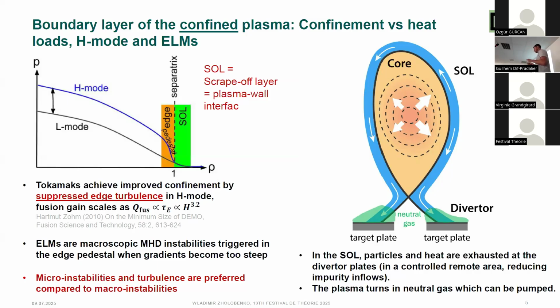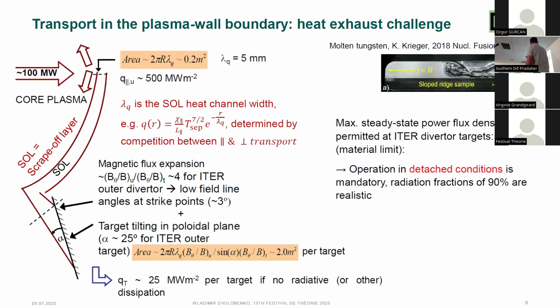So this allows us to better compress impurities and neutral gas into the divertor and away from the confined plasma. We don't want impurities in the confined plasma in particular. And the neutral gas compression allows for better pumping. I'll talk about neutral gas in a second. And notice how here the plasma edge and the scrape-off layer take up a significant fraction of the magnetized volume. That's because when you go further radially, the circumference increases.